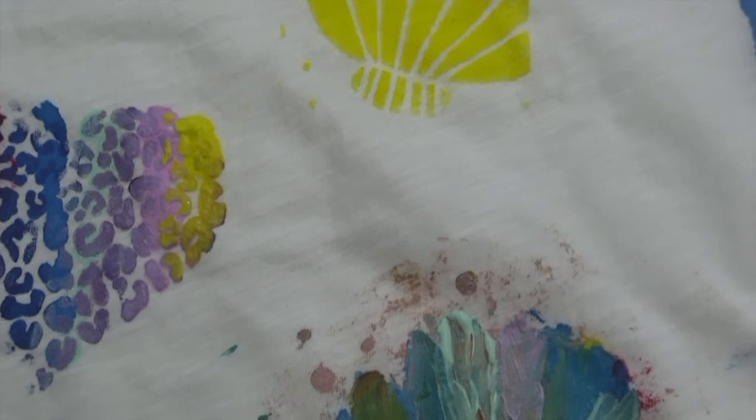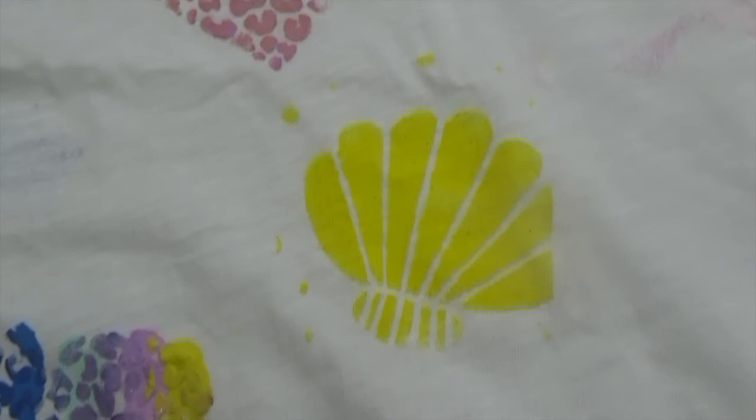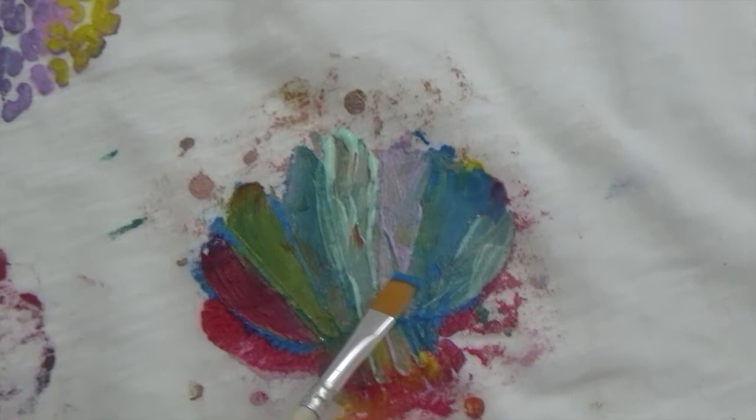Hey friends, what I made is a perfect summer t-shirt. It's so pretty. I made a rainbow heart, I made a rainbow shell, I tried to make a rainbow shell.